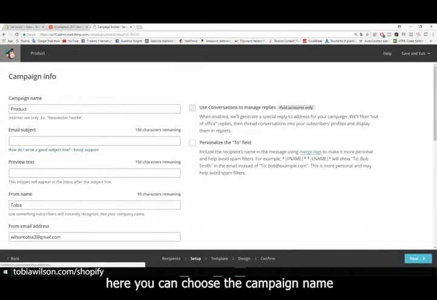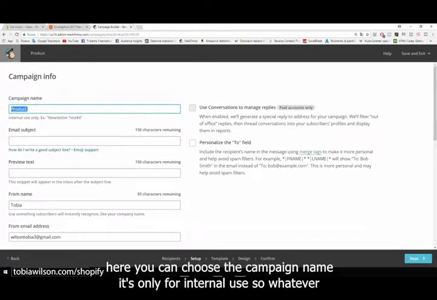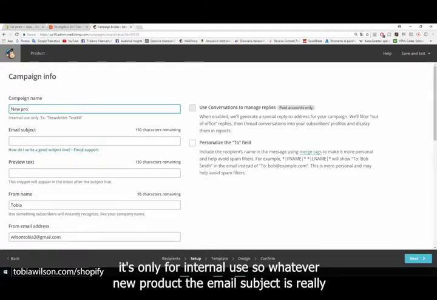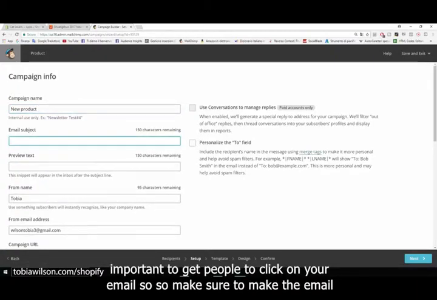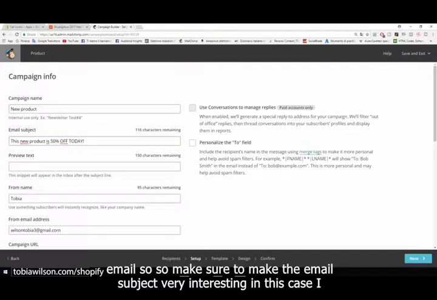Here you can choose the campaign name, it's only for internal use, so whatever, new product. The email subject is really important to get people to click on your email, so make sure to make the email subject very interesting.